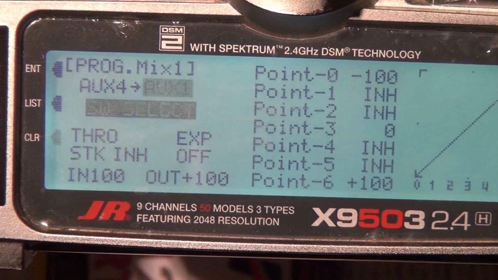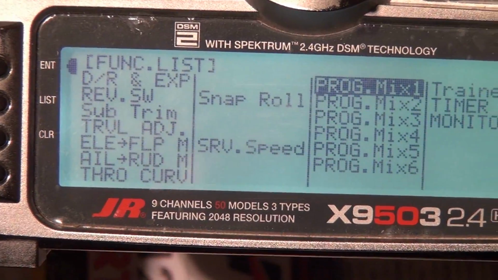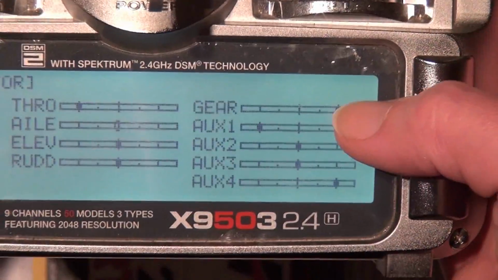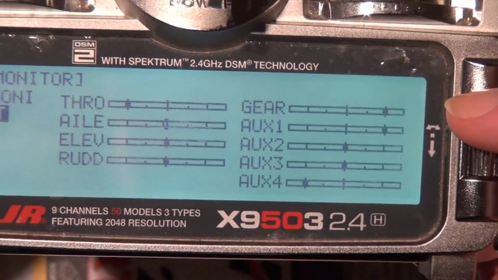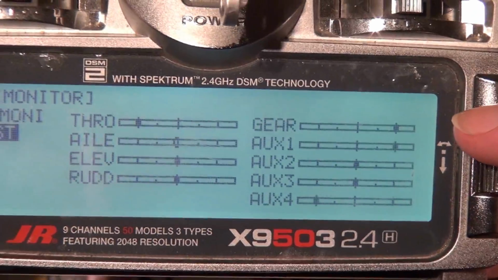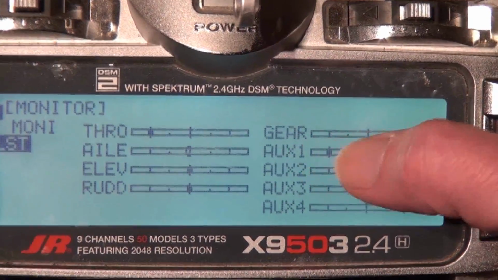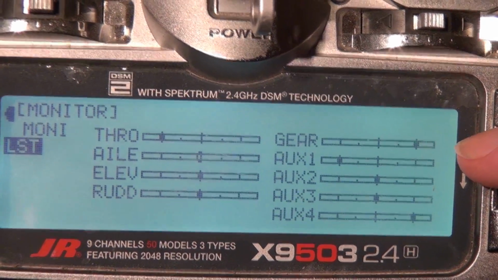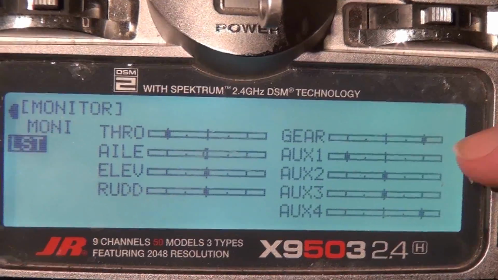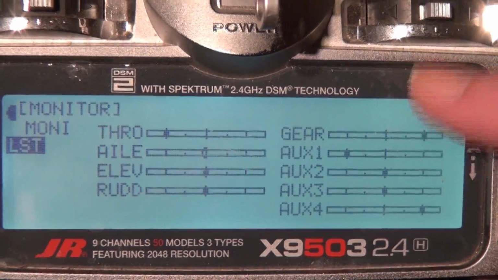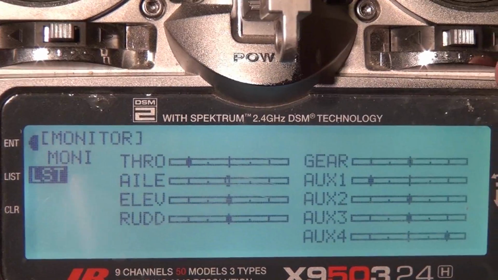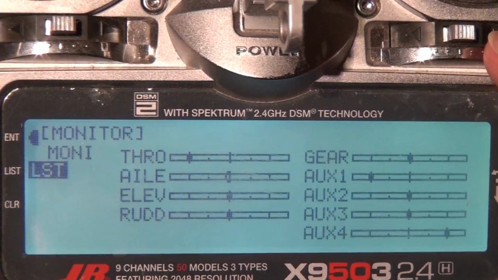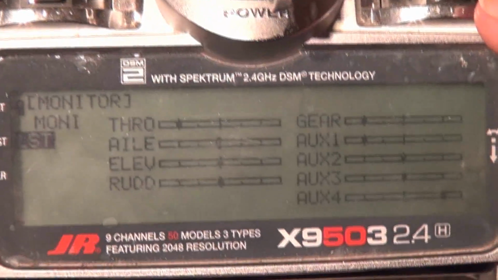Could have used a simpler mix for this, but mix 1 was fine. And that makes it so that the toggle switch is basically just copied over. Then it's also reversed. I reversed it as well just to make it work the way I needed it. So that's camera off, and then you know, trigger a picture. If you click it and release, it triggers a picture, or it starts and stops the video when you do that. Then this controls my flight modes. This is stable mode, low rates, stable mode, high rates, and then this is agile mode.